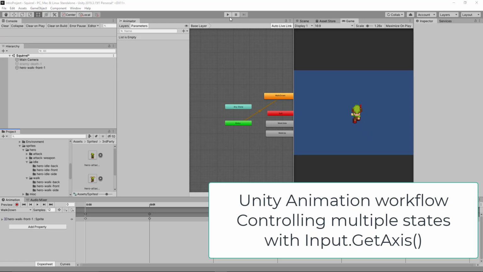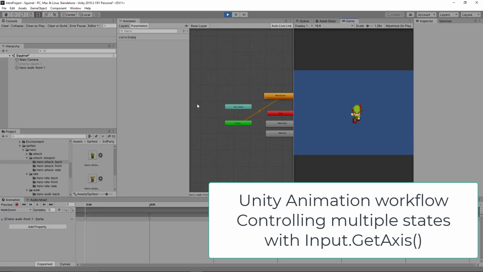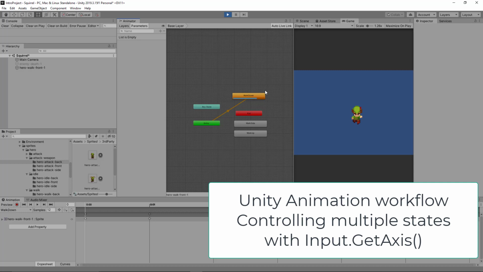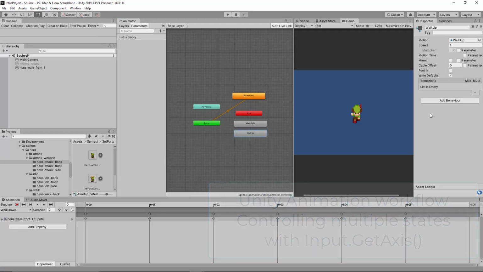Okay, we have a basic character now, and the character has some basic animation states. You can see his default state is this walk down, but it has the other states in there for a sideways walk and a walk up. And we want to figure out how to make it sort of automatically transition between walking down and walking up. For example, let's try walking down and walking up. That's the easier one to do.